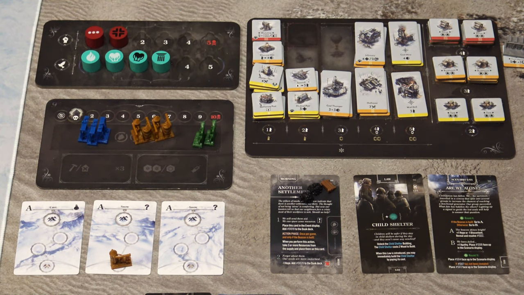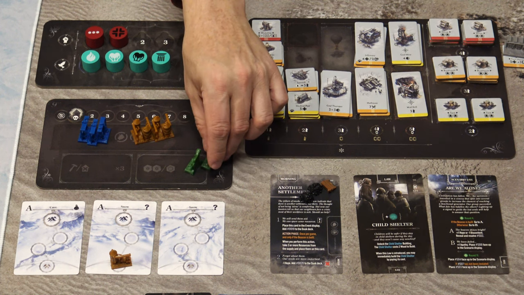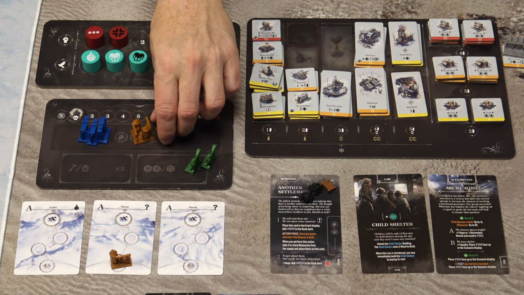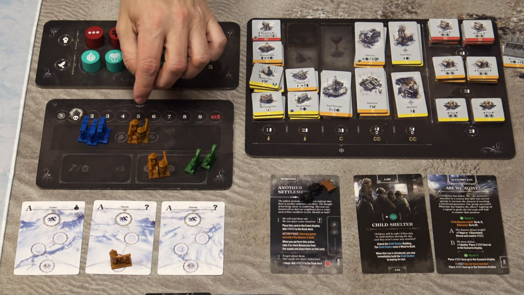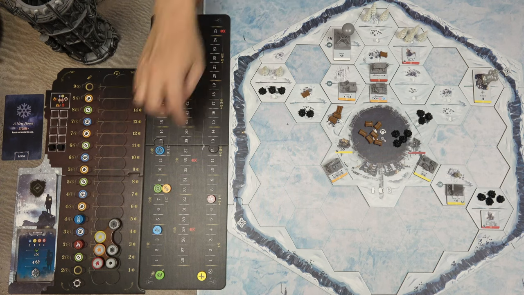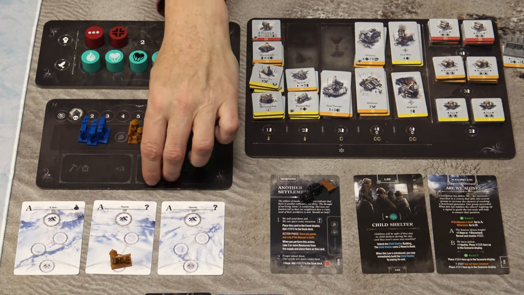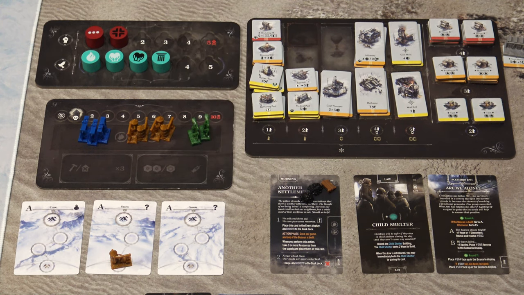So currently we have this child shelter. So 2 children have a place to sleep, 2 tents. And let me say, I will have 2 workers sleeping in those tents. So 2 workers will get sick. 1, 2. And now 1, 2, 3 engineers will get sick as well. That's the end of the night phase, and we can move on to another day.